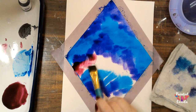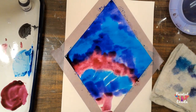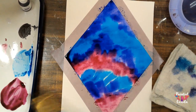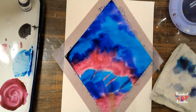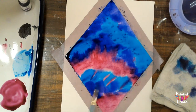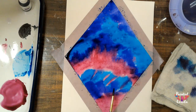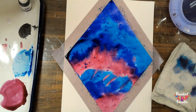I'm gonna go in here with the pink, the magenta, using the same technique I did before, just in a different way. So you really just want to apply your color. Now this time, I'm going to get a little bit of this magenta on my paintbrush, and I'm going to splat it just like I did with the water in the last piece. So you can do that with color, not just water as well. So don't be afraid to be creative and try new things with your paint. It's just paper. You're not going to mess anything up. So I've got some splatter in there. I'm going to add some water splatter as well.